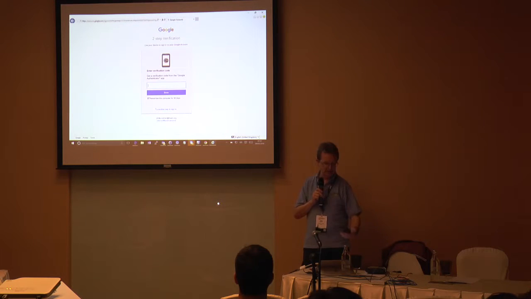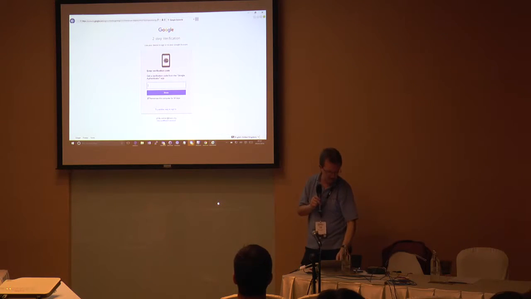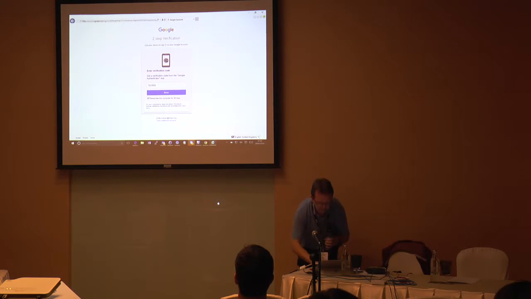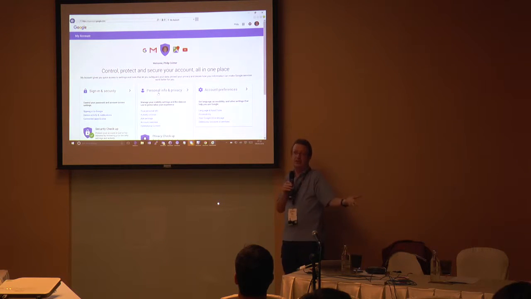So this is an example. You saw the password was cached. It's not going to let me in until I put the code in, and I've got to do it before the circle runs out. And I'm not going to turn that on. If I take too long, the circle's going to run out. So there we go. A 6-digit number is all I needed to do, and I'm in.